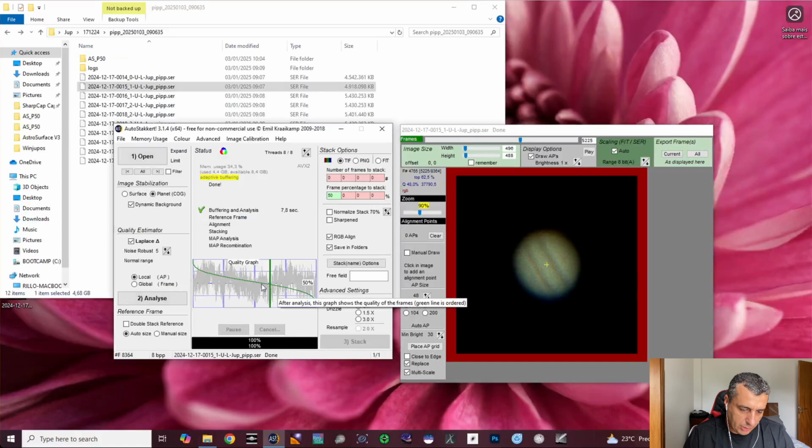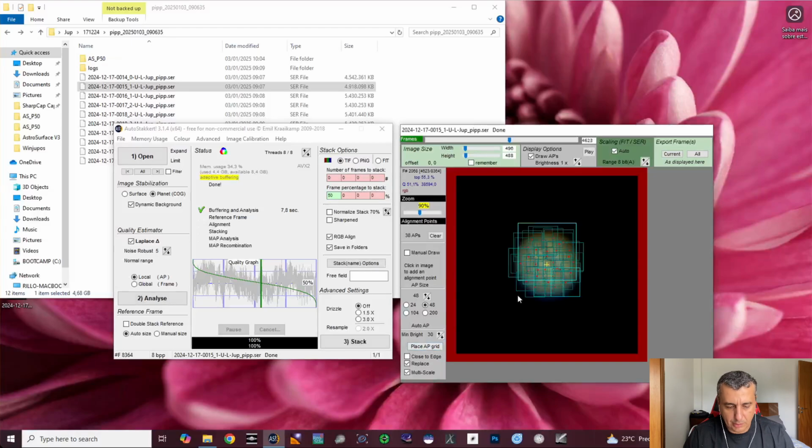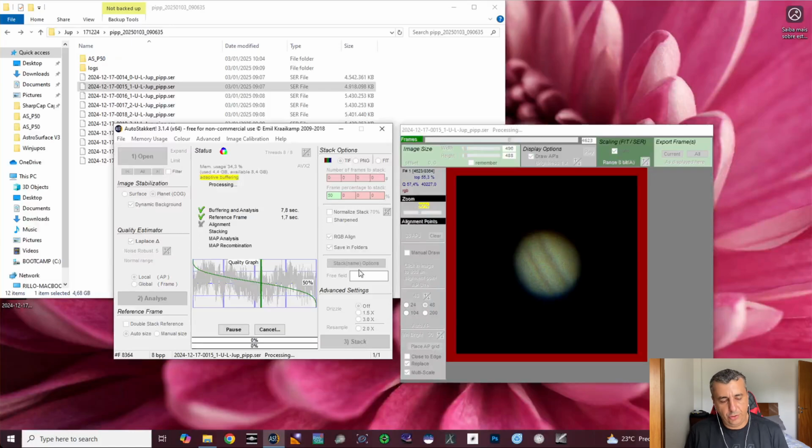The quality is a little poor. It's basically here I guess 55%, but 50% is good. Place the grid and stack. Okay, so I'm going to process the 10 files, and when it finishes I will return to the video.